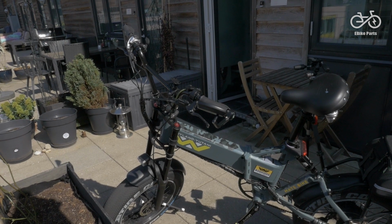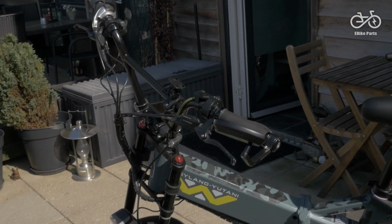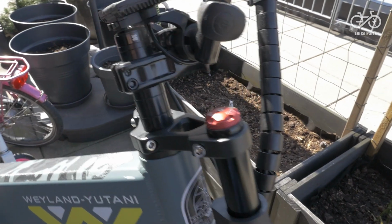Okay, let's take a look at the actual replaced handlebars on my Mate X, and we'll talk about the parts that I used and why I used them, and why it sort of pertains to the length of the stereo tube on your new front fork. So what you're seeing here is my Mate X with the double crown fork, which I bought from eBike parts, and a KHE top loader and KHE BMX handlebars.